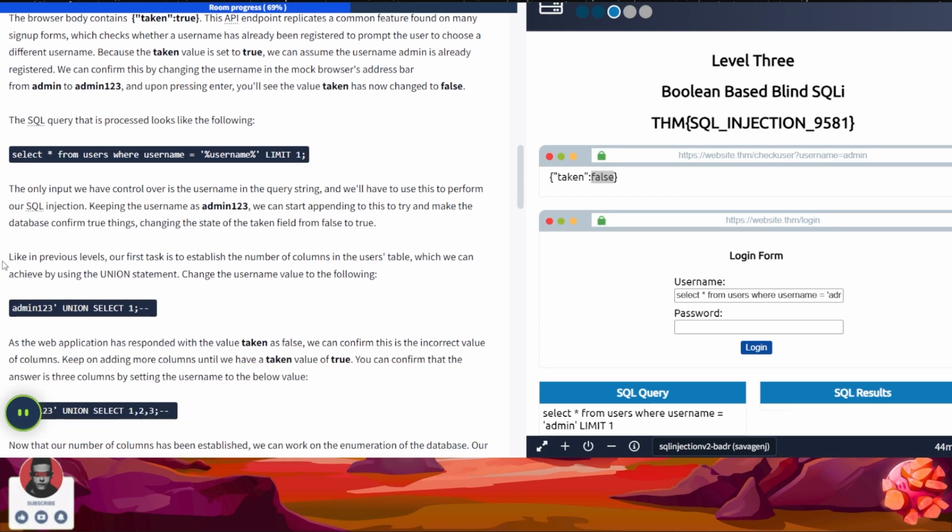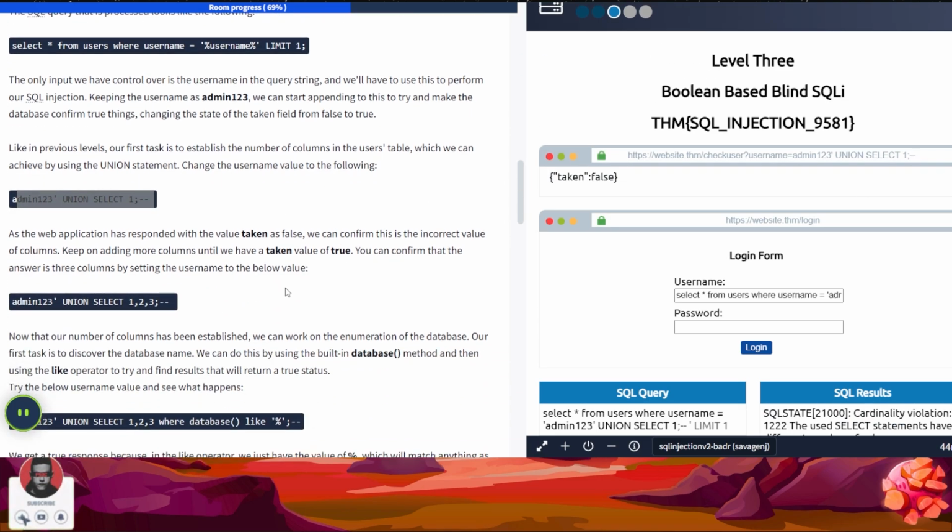Like in the previous level, our first task is to establish the number of columns in the users table, which we can achieve by using UNION. So we'll change the URL from admin to this and enter it.